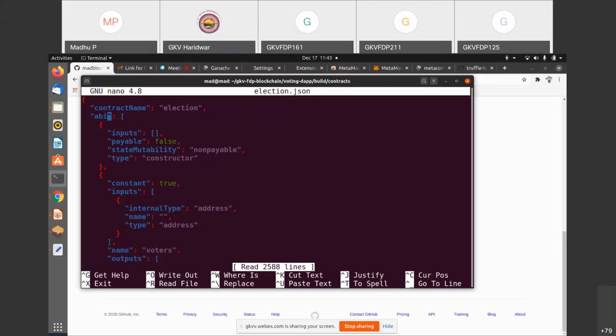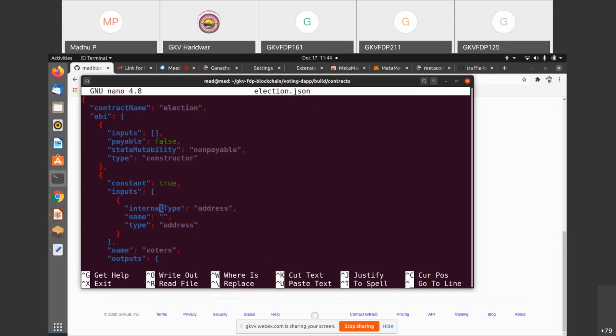If you see here, that is a list data type, according to Python. It will be holding some kind of parameters: inputs, none; payable, false; state mutability, non-payable; type, constructor. The constructor is defined in the contract. That is why a dictionary, a set of key-value pairs, has been created here.